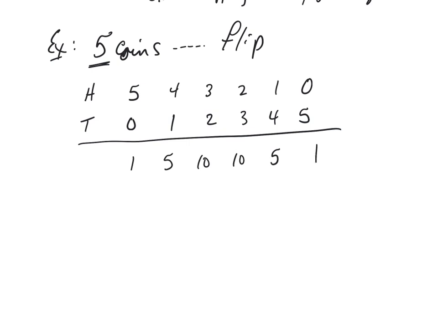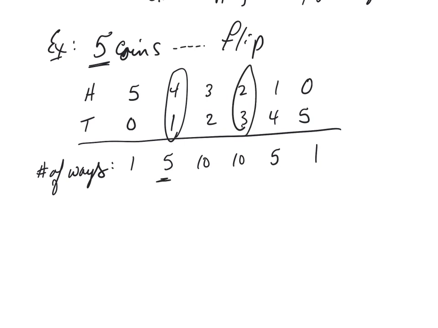That row of Pascal's triangle gives me the number of ways in which any of the events above could occur. And what I mean by events above is, in how many ways could we have 4 heads and 1 tail? Our answer is 5. How many ways could I have 2 heads and 3 tails? The answer is 10. How many ways could I have 0 heads and 5 tails? The answer would be 1.